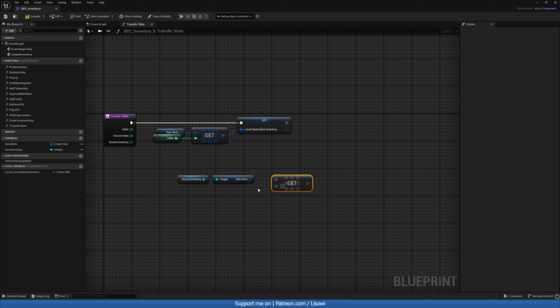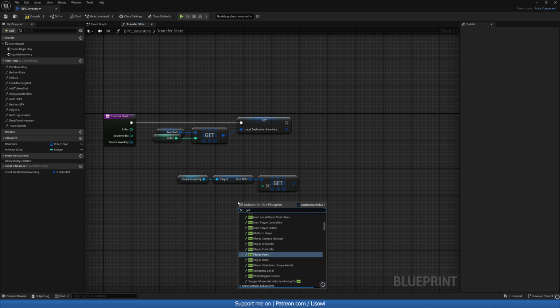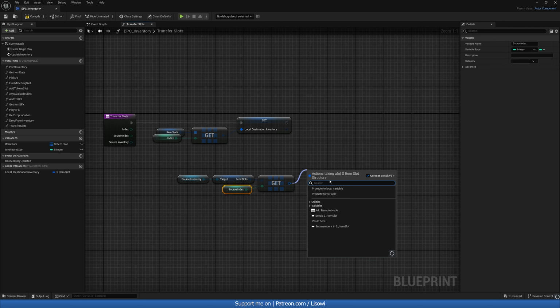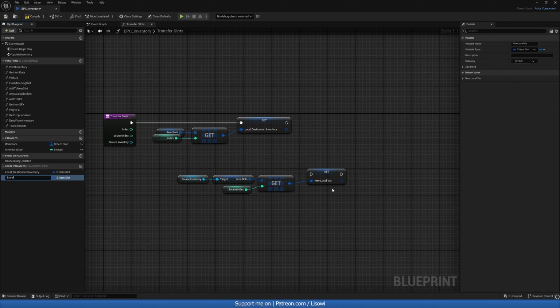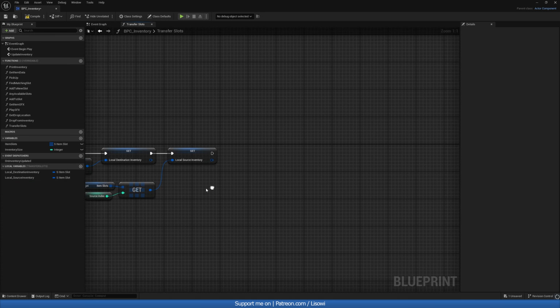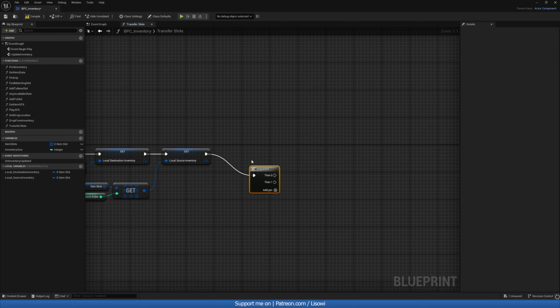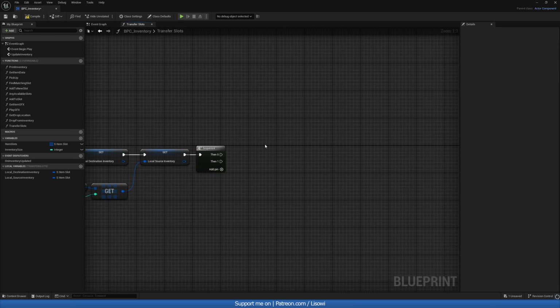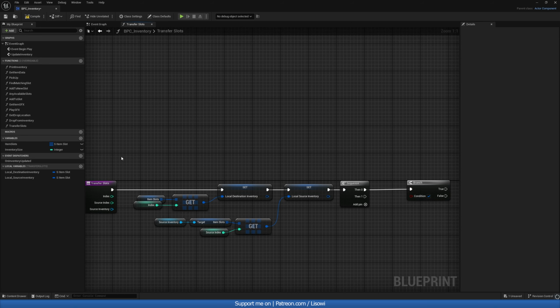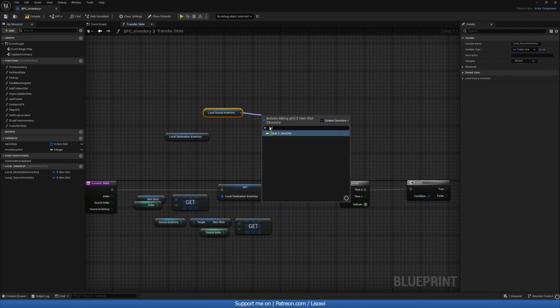We'll get a copy of the source index this time, and promote it to a local variable, local underscore source inventory. And just like that, we have a handy little reference we can get anytime we need. Now, after that's done, we want to get a sequence, and on one, we'll grab a branch. We want to check if this item and this item are the same. So grab your destination, grab your source, and we'll do break.